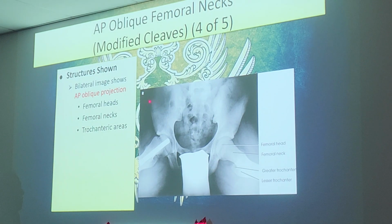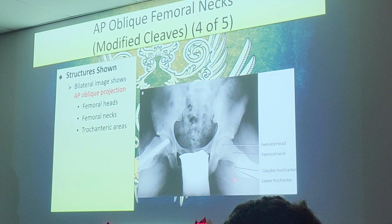We're sort of a little bit lower. We don't need the top of the pelvis anymore. Focus on this area right here. And in this x-ray, guys, the greater trochanter becomes superimposed, the lesser becomes in profile. So for this Cleaves method, the greater trochanters will become superimposed, lesser will be put in profile on both sides.